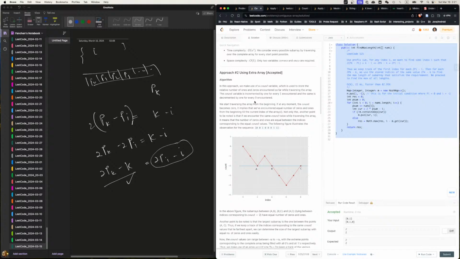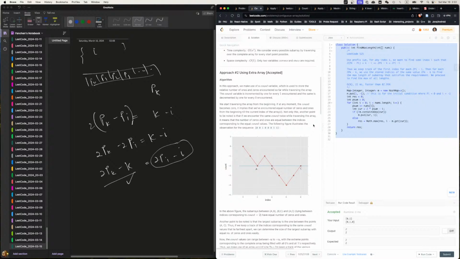The count variable is incremented by 1 for every 1 encountered, and decremented by 1 for every 0 encountered. We start traversing the array from the beginning. If at any moment the count becomes 0, it implies that we've encountered an equal number of zeros and ones from the beginning till the current index. Not only this, if we encounter the same count twice while traversing the array, it means that the number of zeros and ones are equal between the indices corresponding to the equal count values.